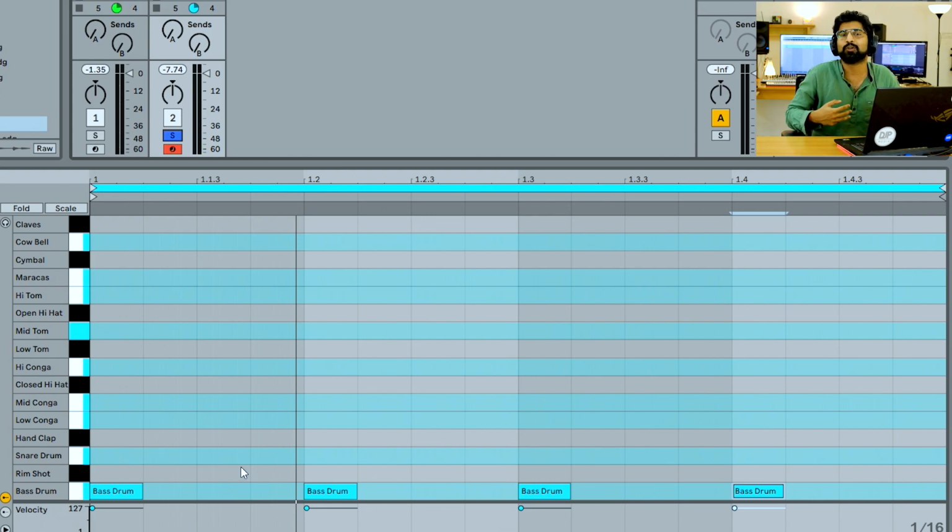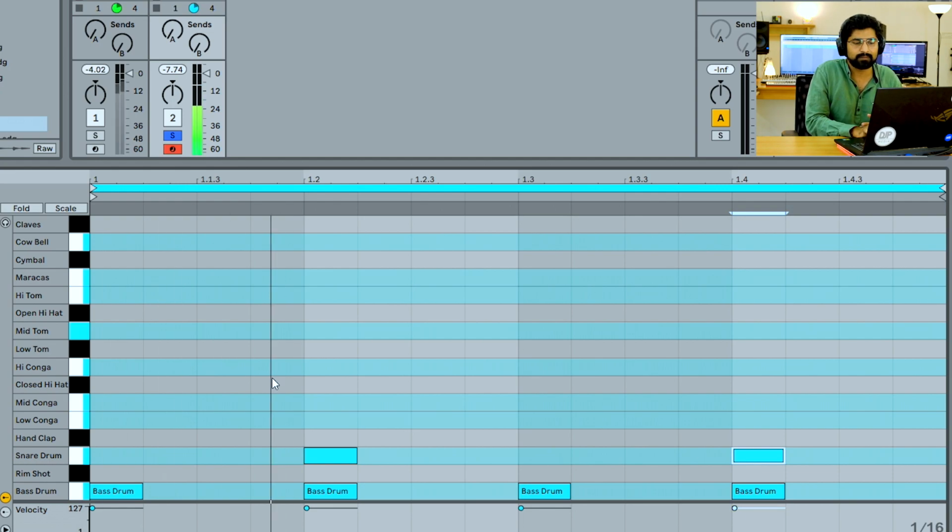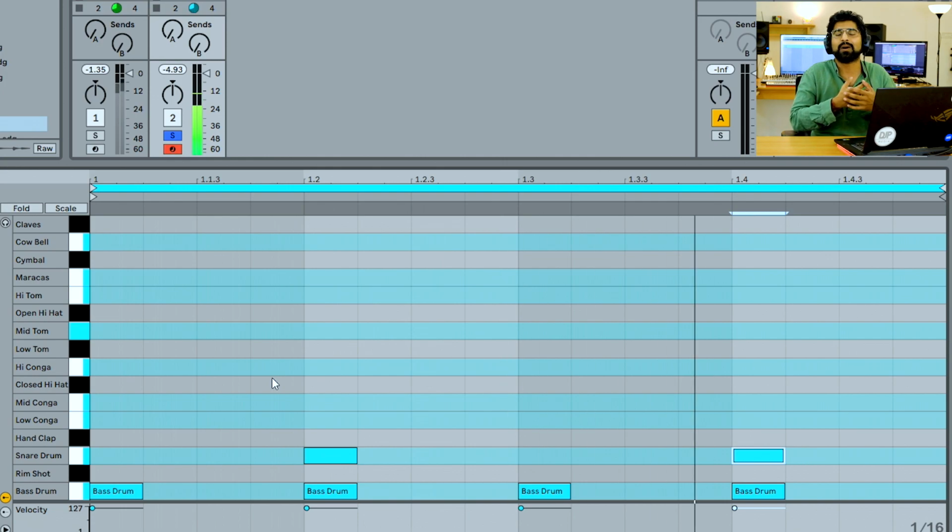Along with this, for the 4 on the floor pattern, we need to work out a snare drum on every alternate beat. So this is something that you would have heard across millions of different songs of millions of different styles. So this is the basic 4 on the floor beat. It's a very good place to start building out your beats. So now let's look at how we can change this up and make it a little bit more unique.